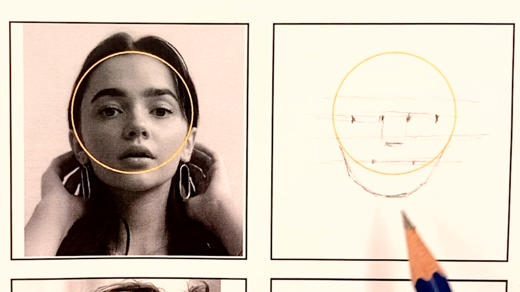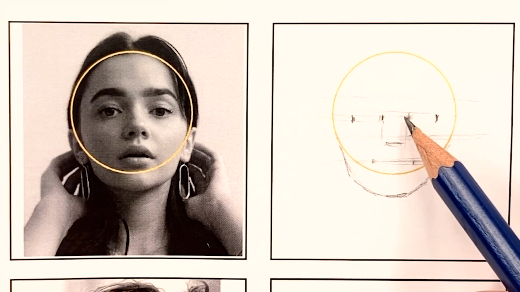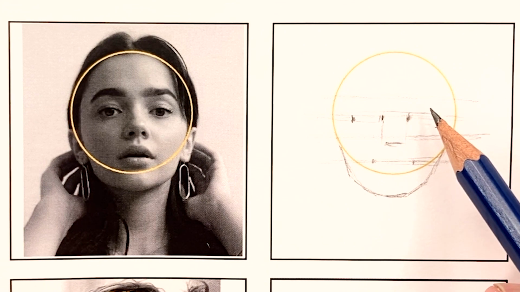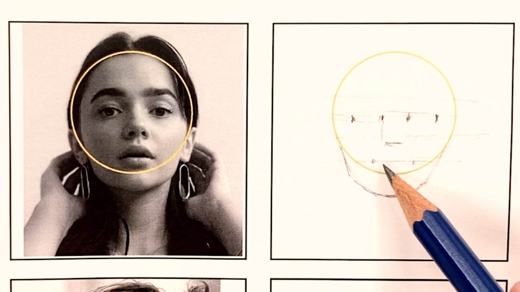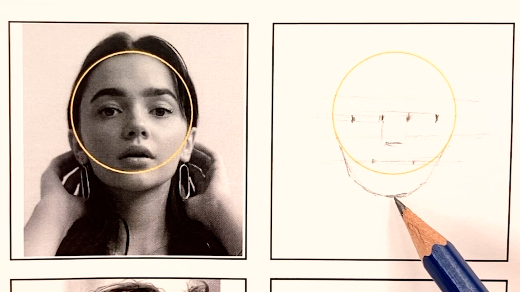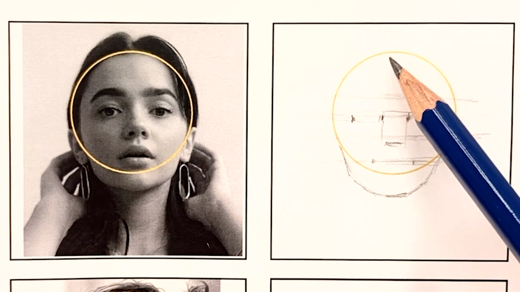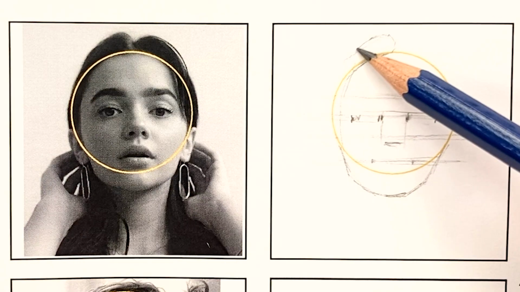Okay, so before we actually start going in and adding detail, this is what we want to have. And it's kind of what you would want to sketch out for any orientation of the portrait. But you can see here, the eyes are placed smack dab in the middle of the head. The nose is halfway between the eyes and the mouth. And then the mouth in this case is a little bit above that initial circle that you would sketch. That's above where this jawline goes, right here. Okay? So before I switch to the time lapse, I'm going to give a couple more indications.